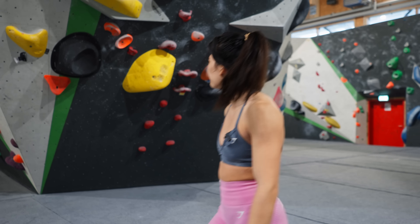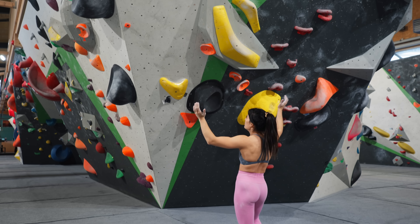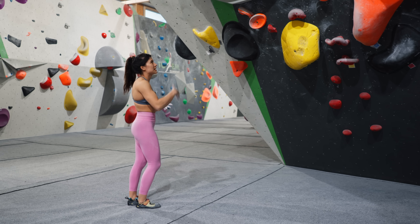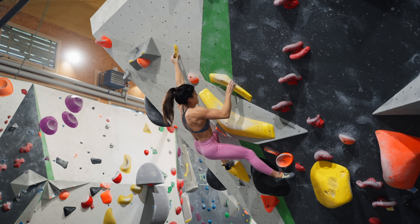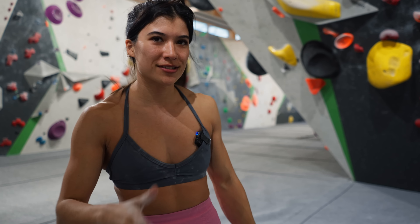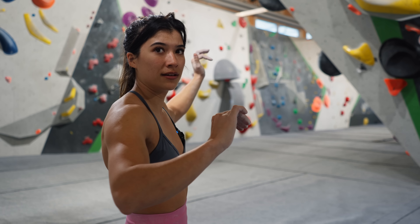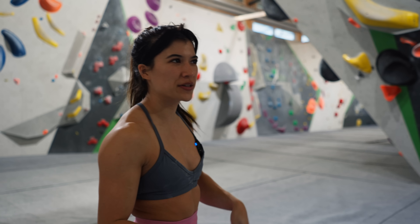I'm going to think about this a bit. There's a hand mark on the gray volume so maybe I could go left-right or right-left. I need to get a method in my head and do the method — don't just feel it out. I think I'll grab the first one, go left, grab that, then go left again instead of crossing, because I was trying to cross but I didn't really trust the heel — I felt like it was just going to slip so I was hesitating too much.